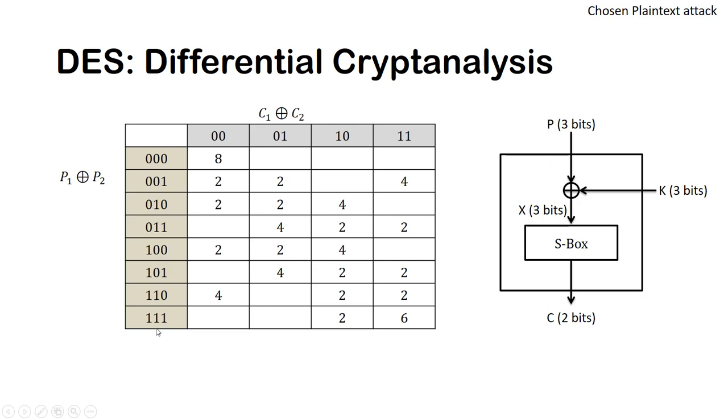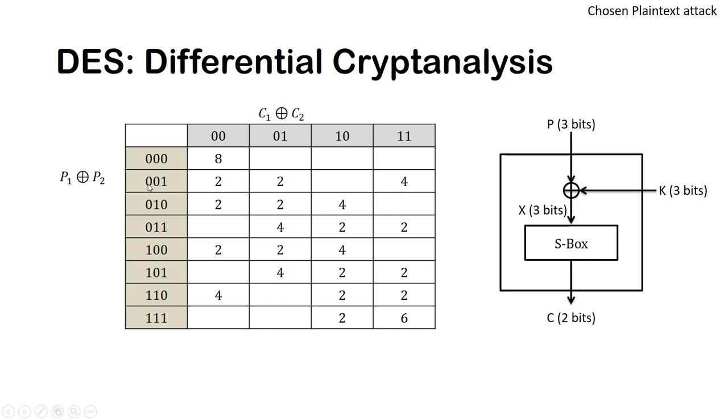So there are 8 possible combinations for the plaintext that you generate, and since the ciphertext is in 2 bits, either there will be no change in the two ciphertexts, or the right bit changes, the left bit changes, or both bits change. So when there is no change in the plaintext, 8 of the 8 times there will be no change in the ciphertext as well. But if the rightmost bit of the plaintext is changing, you will see that sometimes you get two ciphertexts where there is no change at all. Sometimes the right bit changes and sometimes both bits change, right?